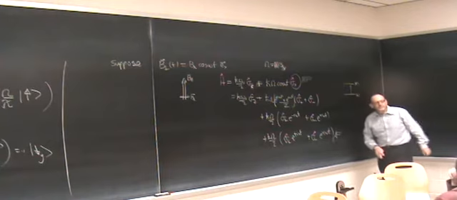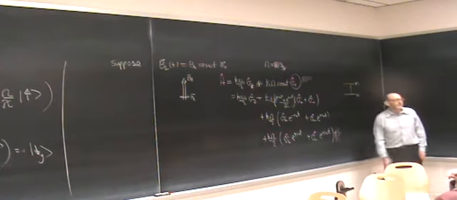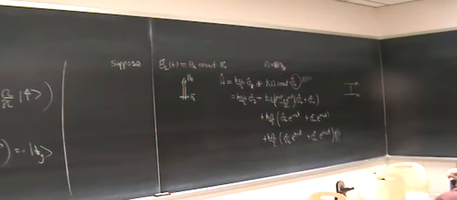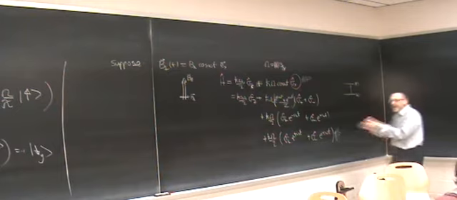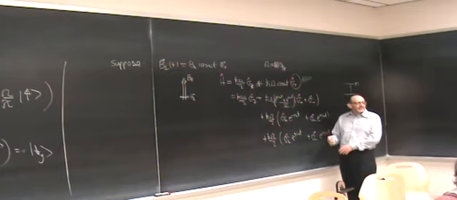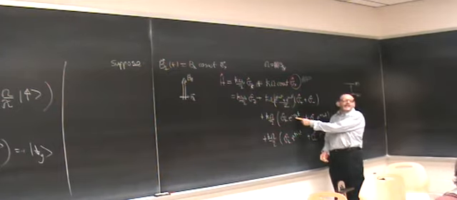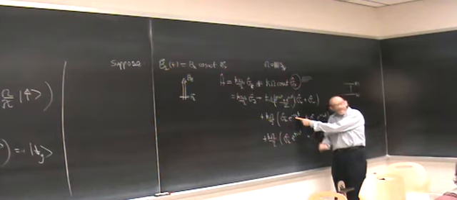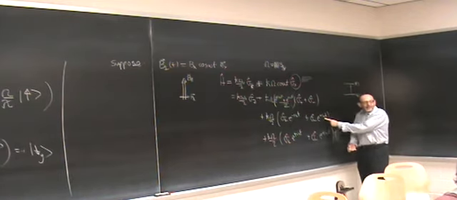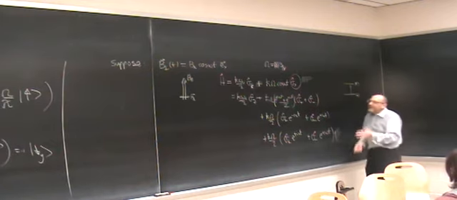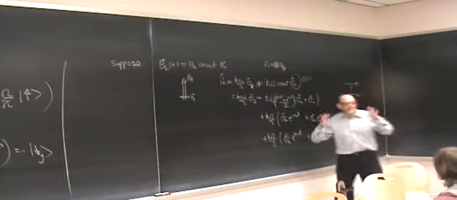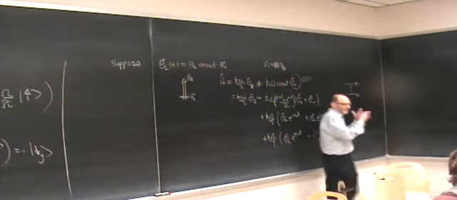So what are those terms, and why didn't I include them before? Well, we have to go back to one of our previous lectures to think about why we associated the thing that went like e to the minus I omega t with absorption, and the thing that went like e to the plus I omega t with emission. For that, let me go to the interaction picture now, because that's where we saw it.